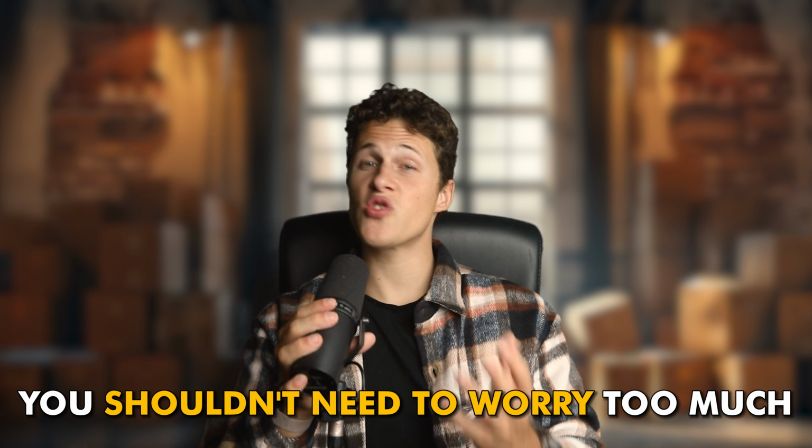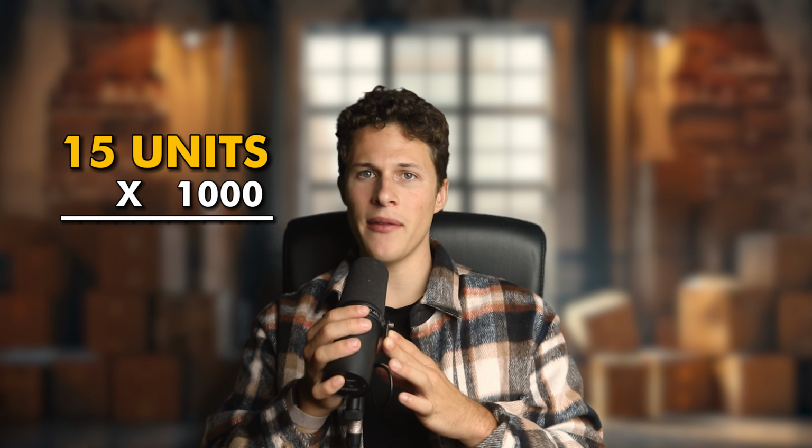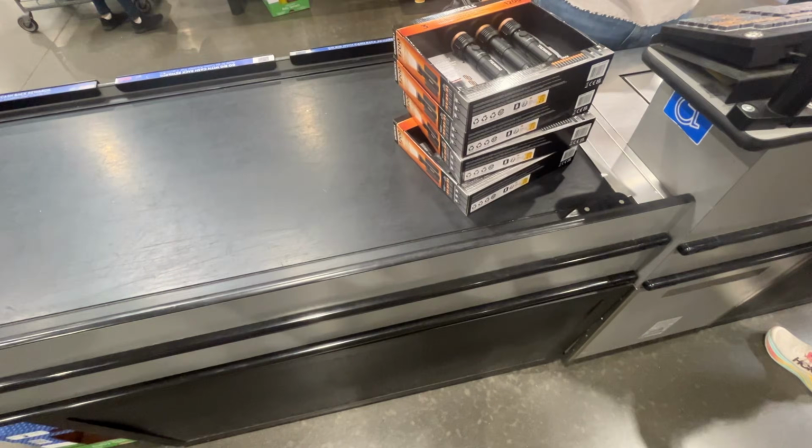And unless there's a high amount of competition in the number of sellers or not too many items being sold a month, you shouldn't worry too much. Yes, sellers can react and lower their prices to win back the buy box, but for instance, if we bought 15 units right here and there's 1,000 selling a month, then there are more than enough sales to go around, where this seller might just wait me out until my 15 items are sold, which could be less than a day. Now, on that note, let me go ahead and purchase 4 of these.